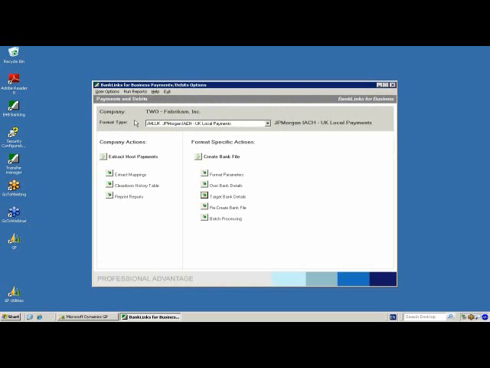So when implementing B4b, getting all of our bank details into the system could be a bit of work. However, there is an additional module provided with the software, which is our Transfer Manager component, which allows you to create import and export mappings so you can bulk load bank details either directly from Great Plains or from a spreadsheet or any other system. So we can very quickly build an interface to import all of your bank details into B4b.